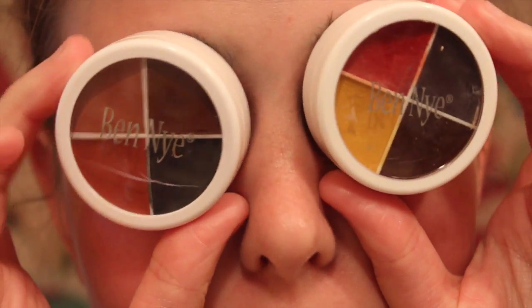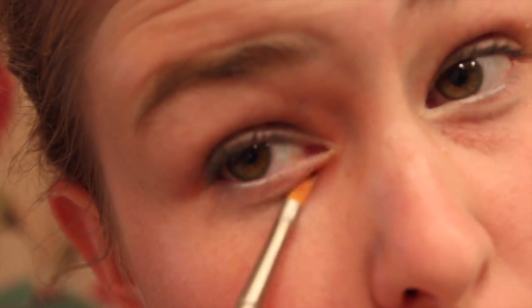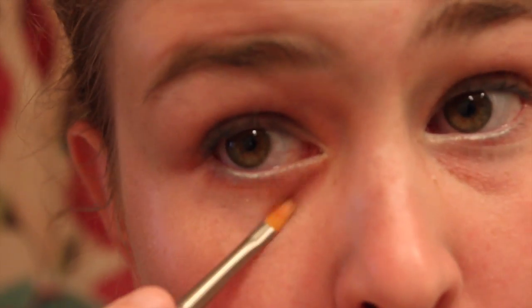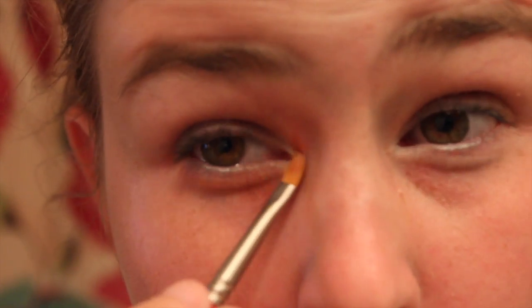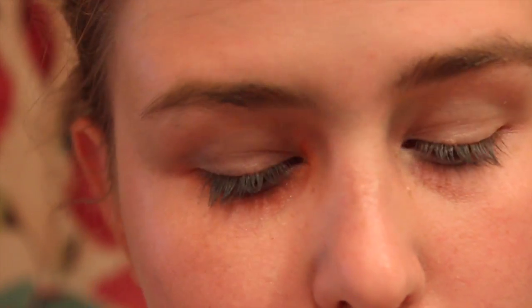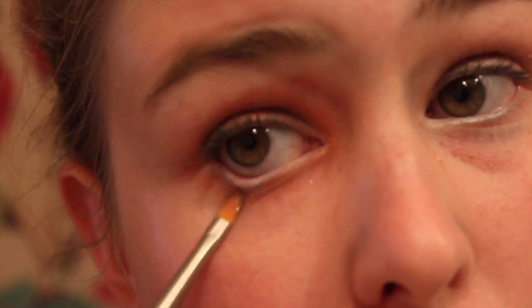This look is pretty simple — you're just going to need a few colors of cream makeup. I'm taking a light pink color which is meant for the lips, but I'm going to use that to pinken up my eye a little bit. I'm putting that underneath and also above, kind of where the natural pinks are in my eyes, just trying to bring that out a little more. I'm also going to blend this up onto my lid and slightly above my crease.